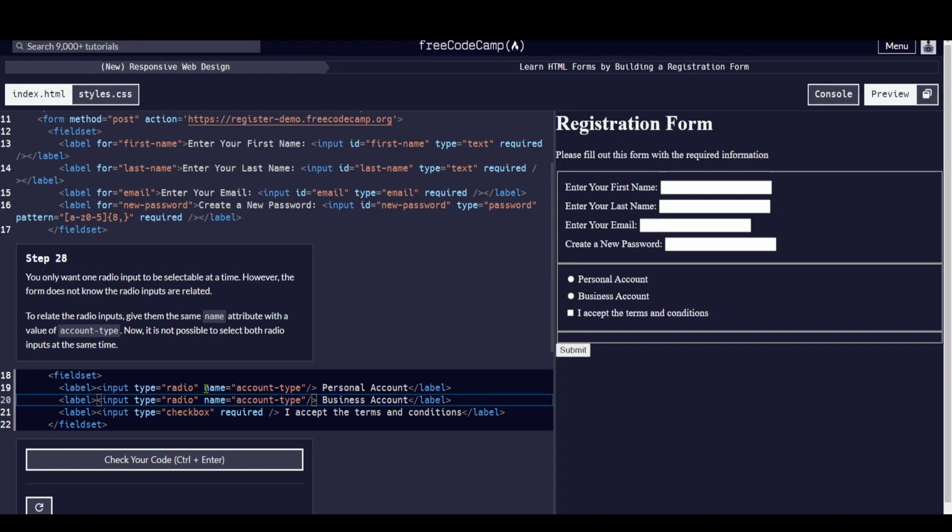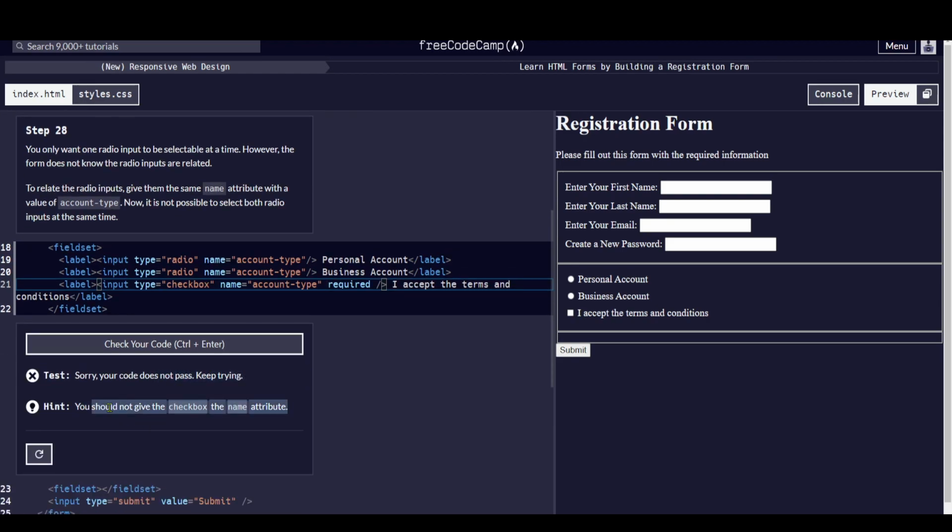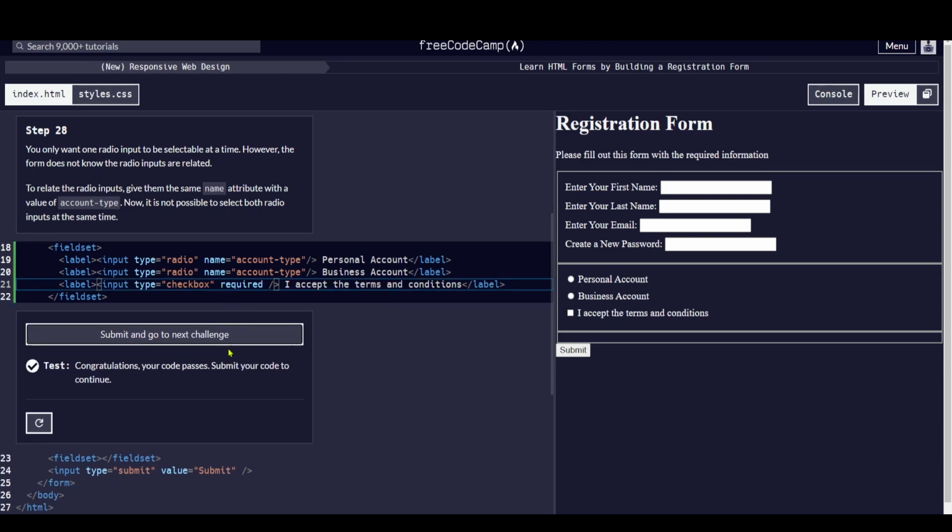No, that's not correct. You should not give the checkbox the name attribute. You know what? Screw it. They are the same type, account type. They have the same name.